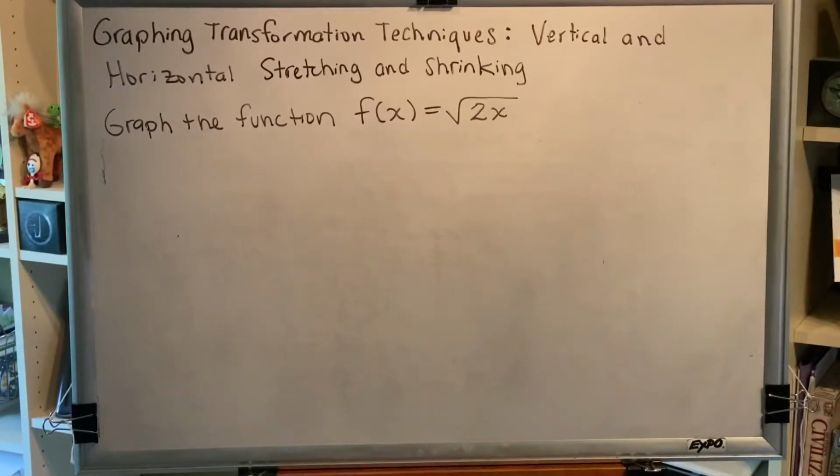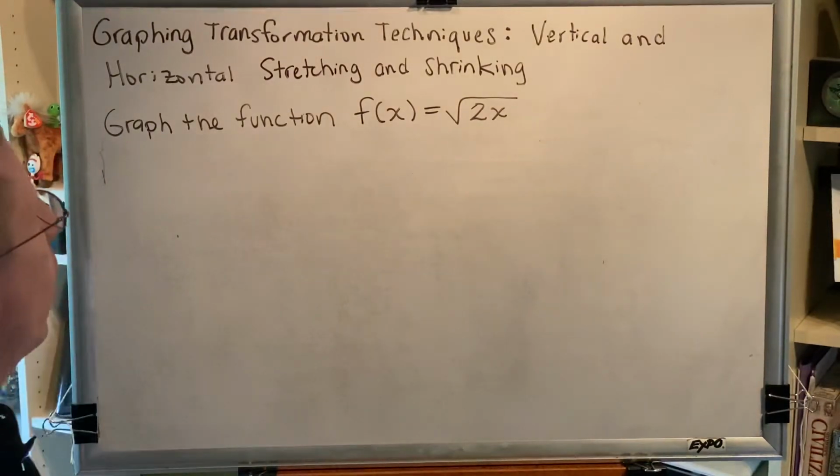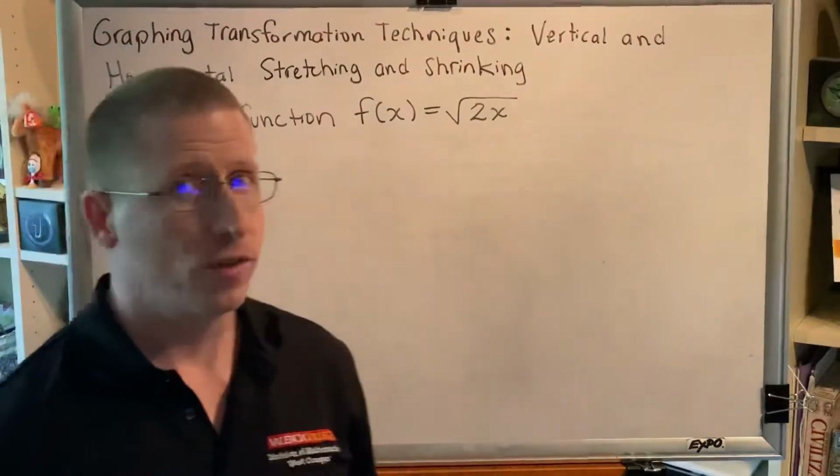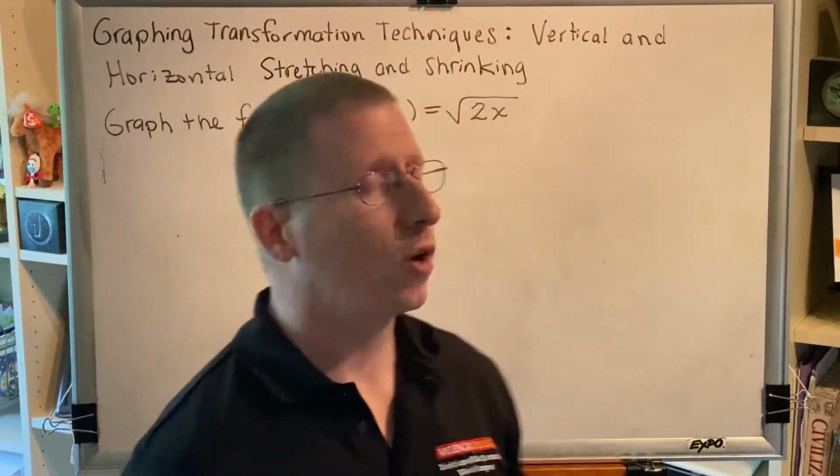The topic of this video is graphing transformation techniques, vertical and horizontal stretching and shrinking. Okay, let's look at a problem. Graph the function f of x equals the square root of 2x. Alright, so this is where our knowledge of our library of functions, of our basic functions, comes in so handy.